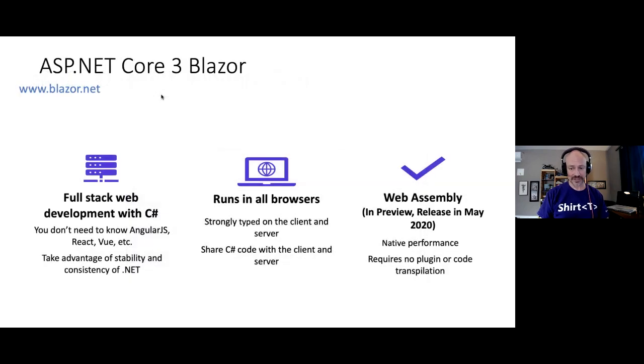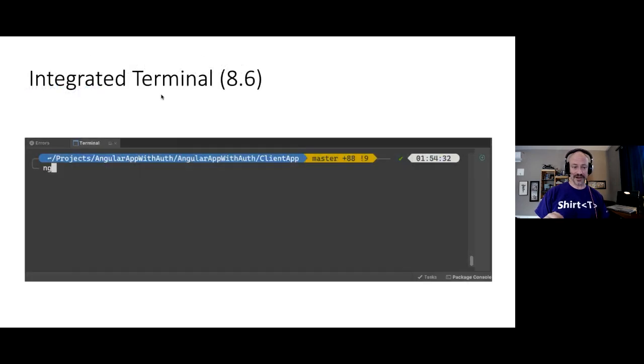All right, Blazor. This also is still being developed from a UI perspective, but they are building support for both the templates and also full editing, debugging, and all that. That is being built now, and the plan is for that to ship along with the Blazor release when Blazor WebAssembly ships in May.